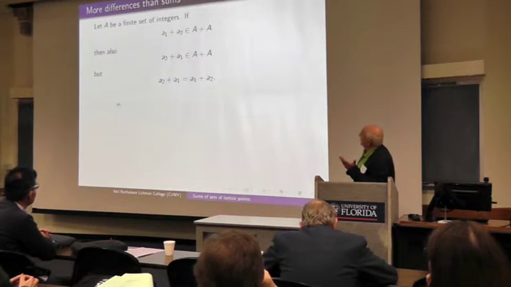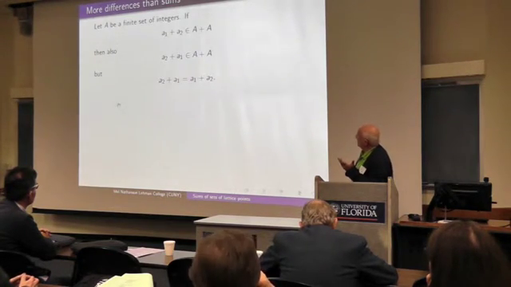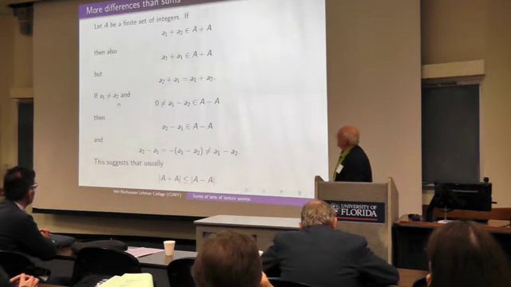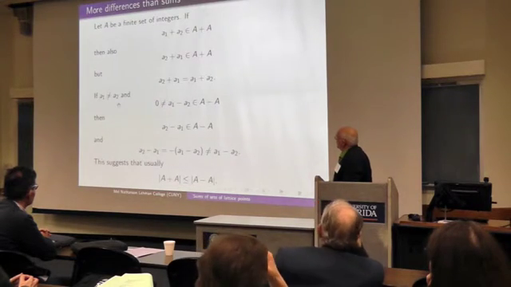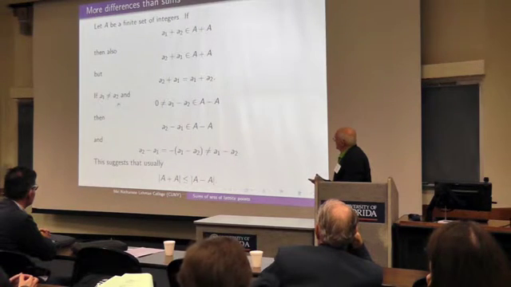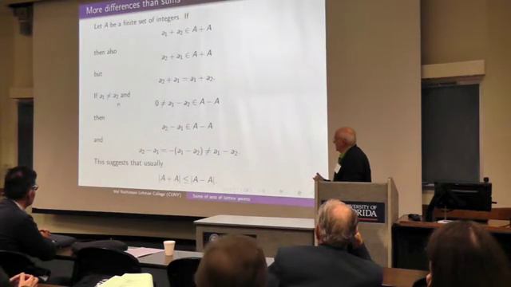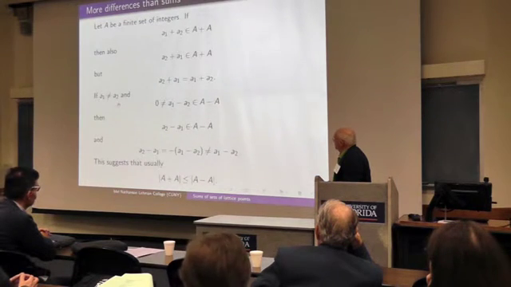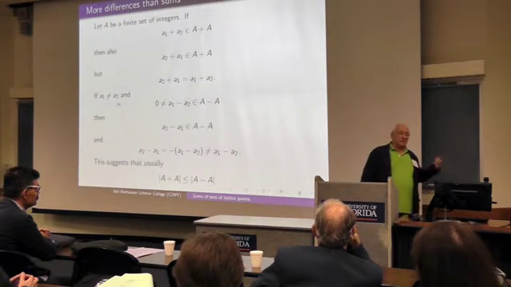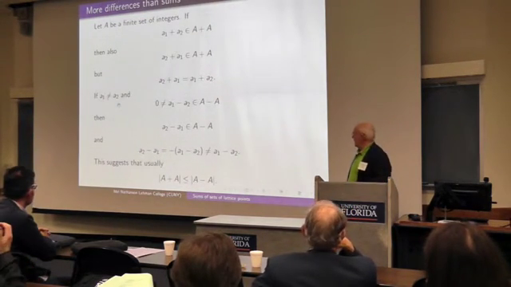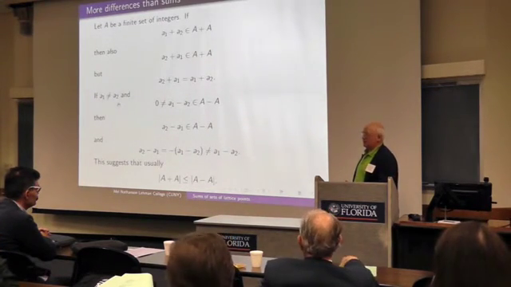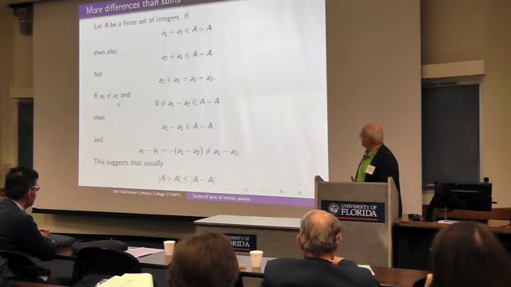If you add two things, A1 plus A2, you can also add A2 plus A1, and you notice they're the same, right? But if you take two elements that are different and you subtract them, you get something non-zero, A1 minus A2. And if you subtract them the other way, A2 minus A1, you get a different element. So even though A1 plus A2 equals A2 plus A1, but A1 minus A2 is not A2 minus A1, you might suspect that the sum set never has more elements than the difference set. This inequality at the bottom.